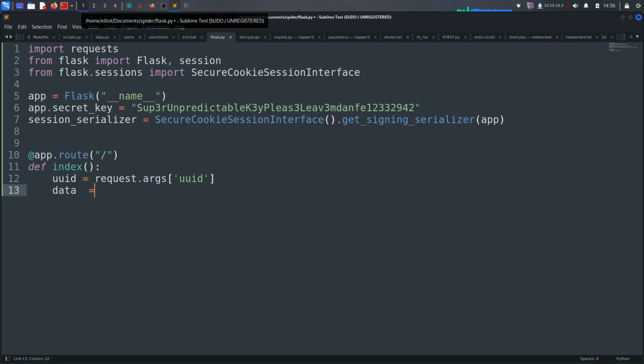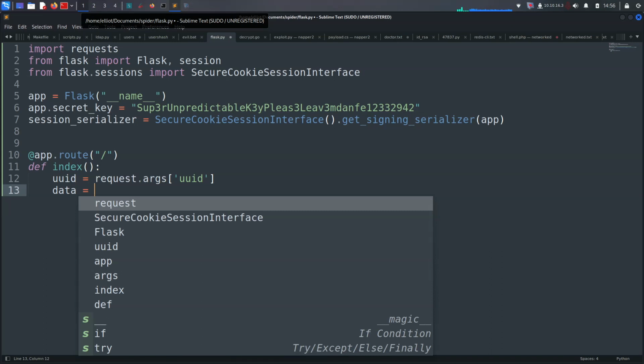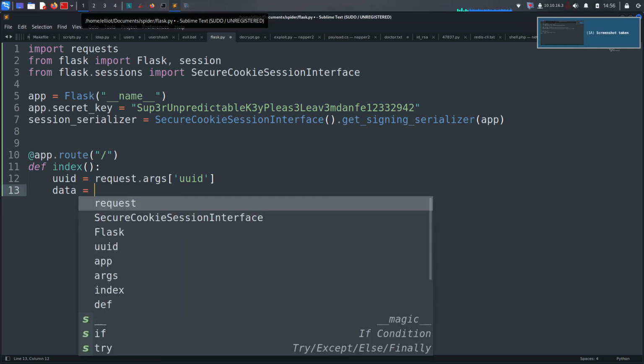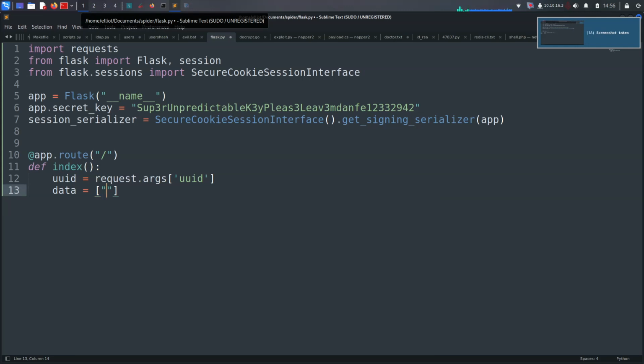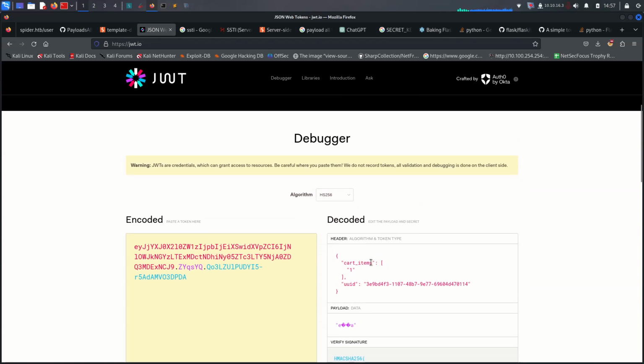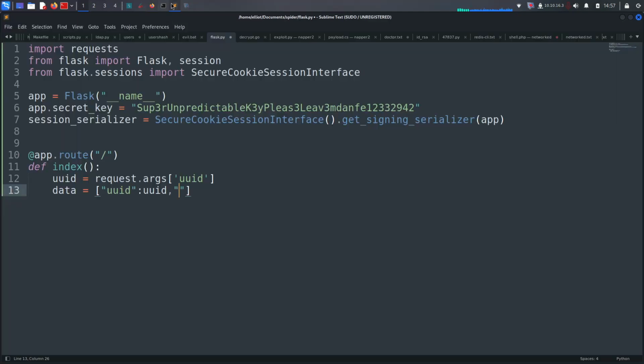Okay, the second one could be data, and it's data. UUID equal to UUID, and which one is it? We find here is cart_items. Does it look like this maybe? Cart_items has to be equal to something.